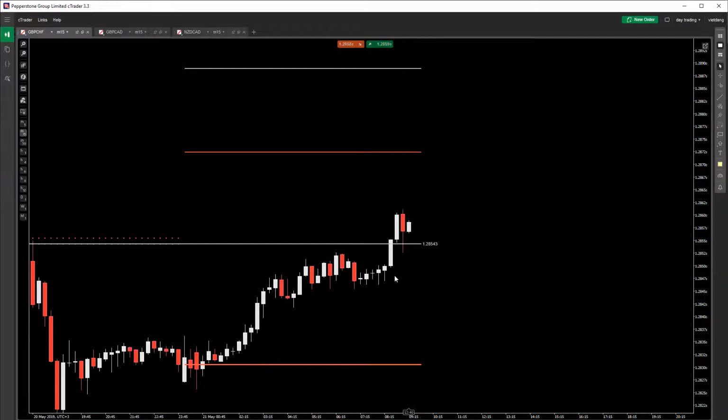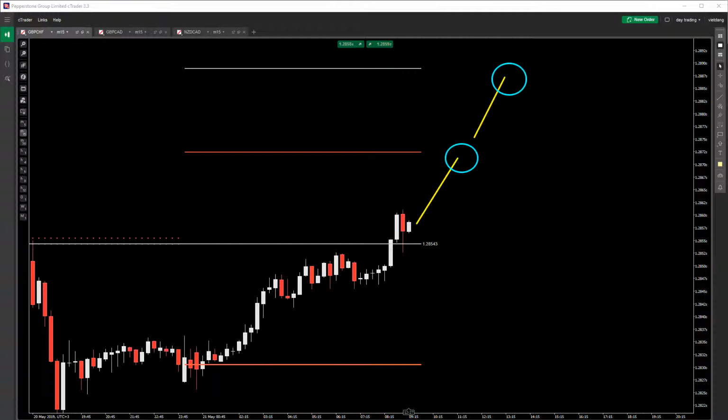I was hoping to see some sort of resistance happening at this level, 1.2854, but apparently that did nothing. Price shot straight through that. So we've got two more levels above that. If price does continue to go up, this is where I'm going to be looking for trades. That's one level. We've got one more up here.